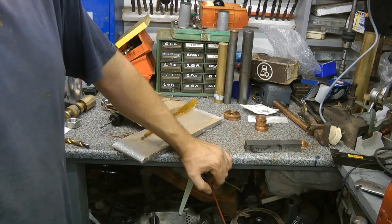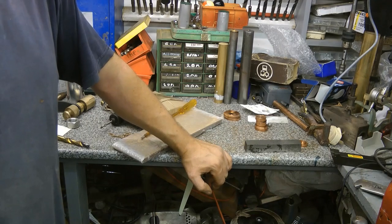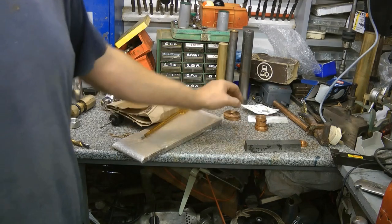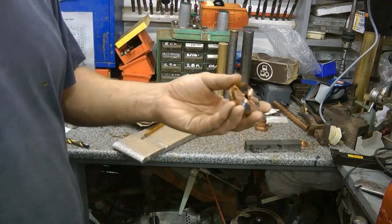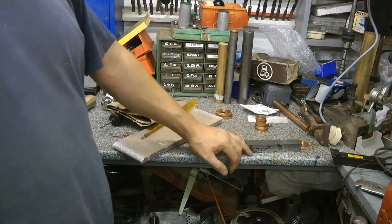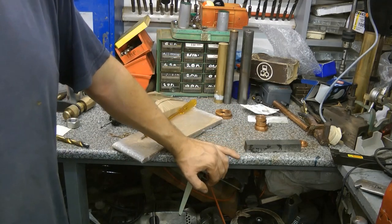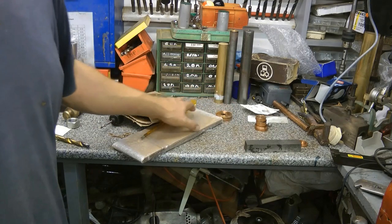Hope you're all okay. If anybody's been interested in following my progress, you may have noticed I've been cutting a lot of copper recently. Like these. These are from a 50mm bar, and I can't get any bigger in this country. I have to send off to China or Germany, and it gets very expensive. So I decided if I couldn't use copper bar, I'd use copper sheet.